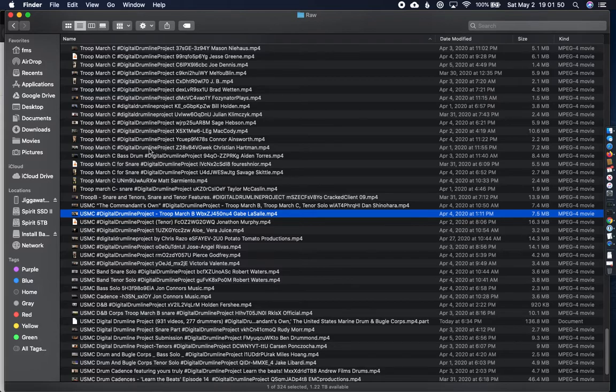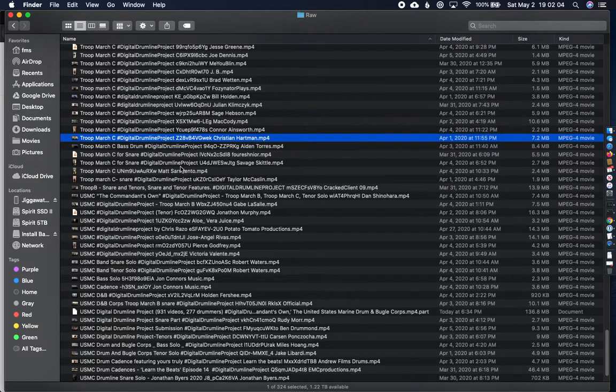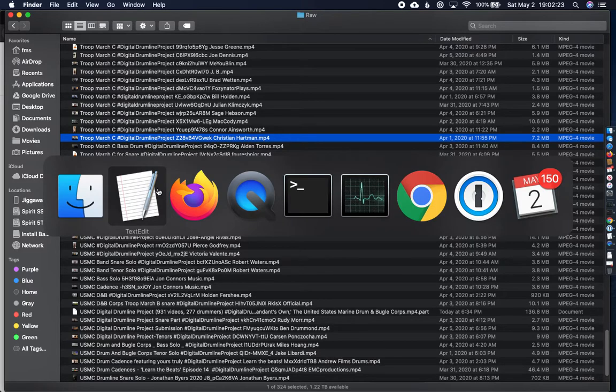One suggestion I might have is to have more than one hashtag for the future, so maybe Digital Drumline Project Snare, Digital Drumline Project Part A, whatever, for each different segment that you're expecting, and then have everybody do separate clips so you don't have to split these videos apart. I noticed watching a few of these that some of them have two or three pieces in them, so you'd have to manually slice. I suppose it's not that big a deal because almost all the time you're going to have to do some slicing anyway, but to avoid the amount of file handling you have to do and to make organization easier, it might make sense to have multiple hashtags.